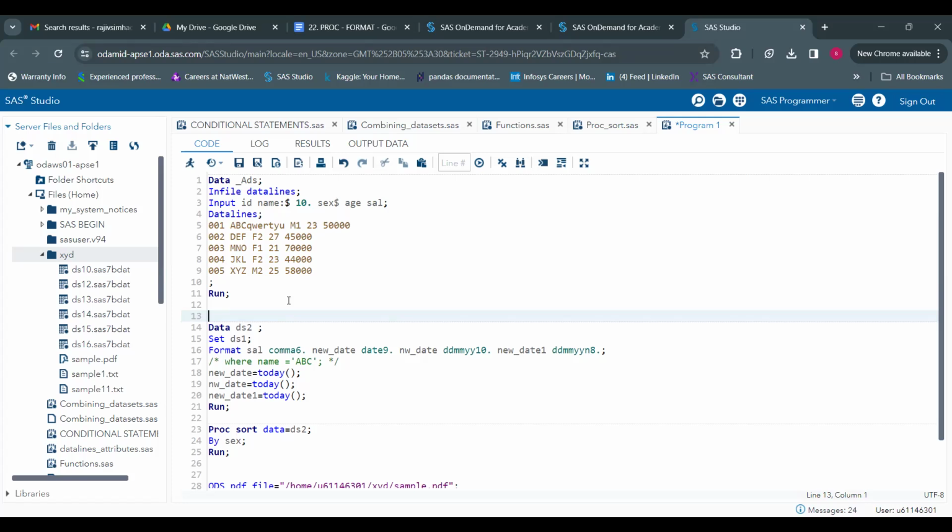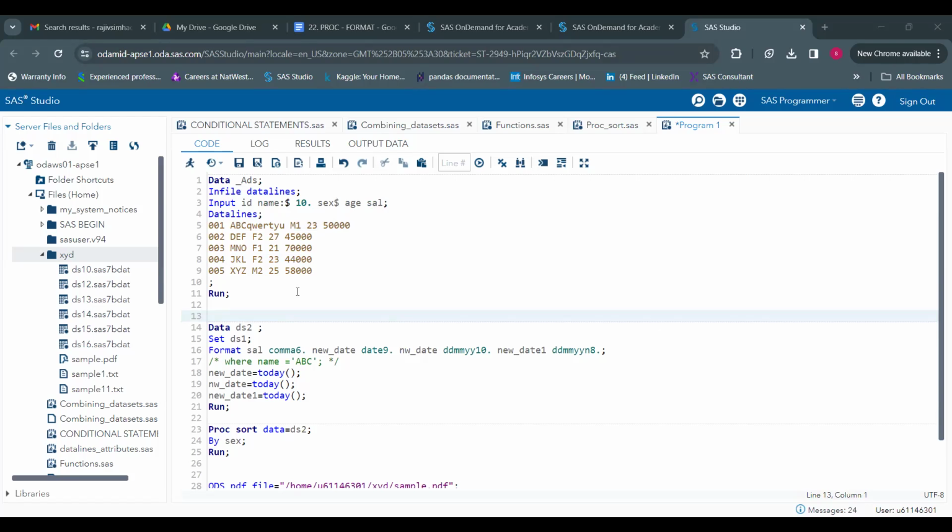Next part, if you see here, dollars and all. That terminology we discussed, right? And the next part is missing data.